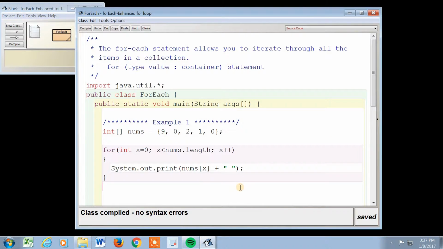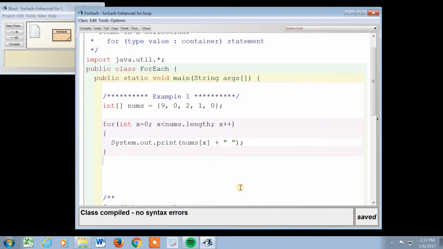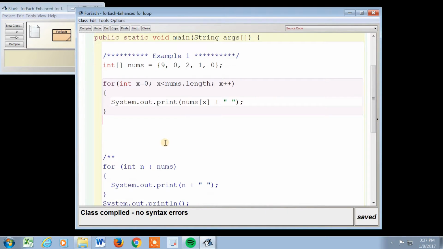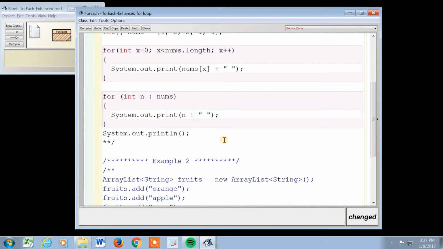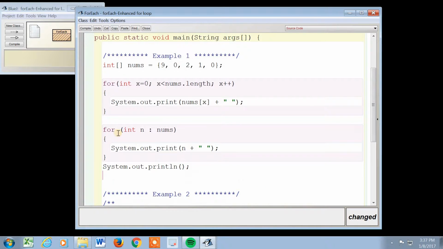So just to compare now, I have written this using a ForEach loop. Again, this is called a ForEach loop. Sometimes it's called an enhanced for loop. You should be familiar with both of these terms. I'm going to read through it as I would read through it to myself. I do this every time.